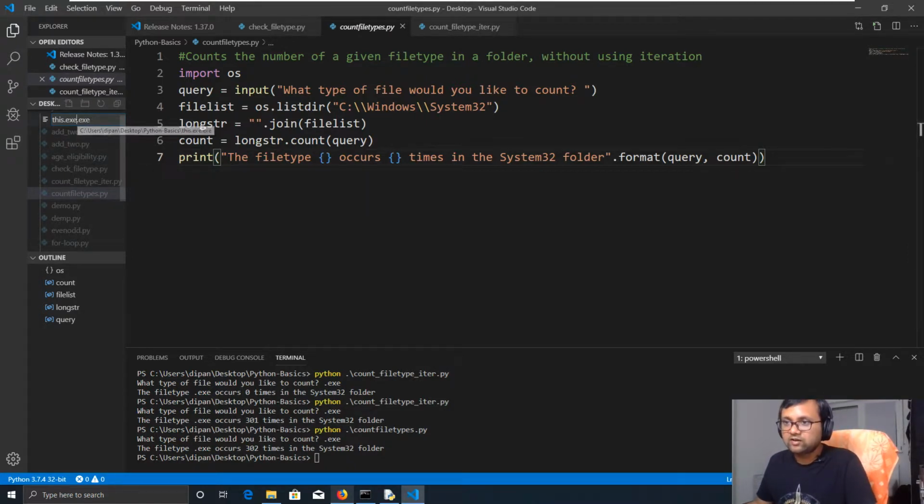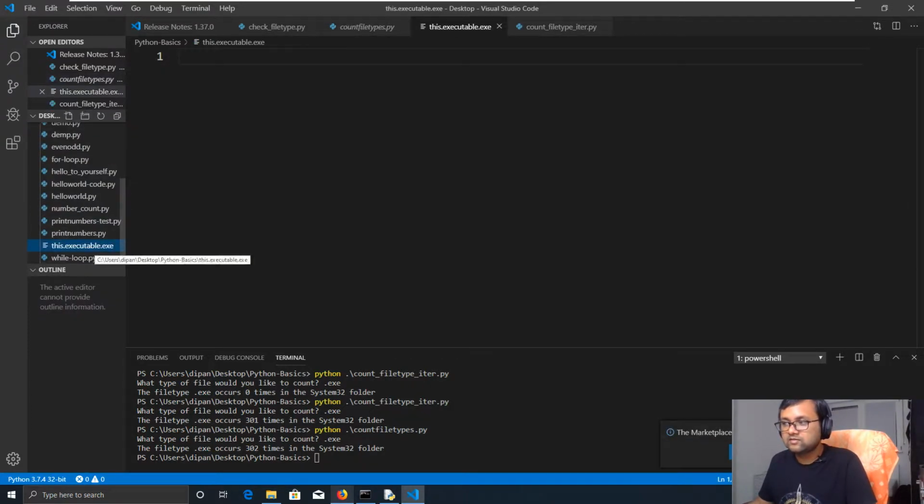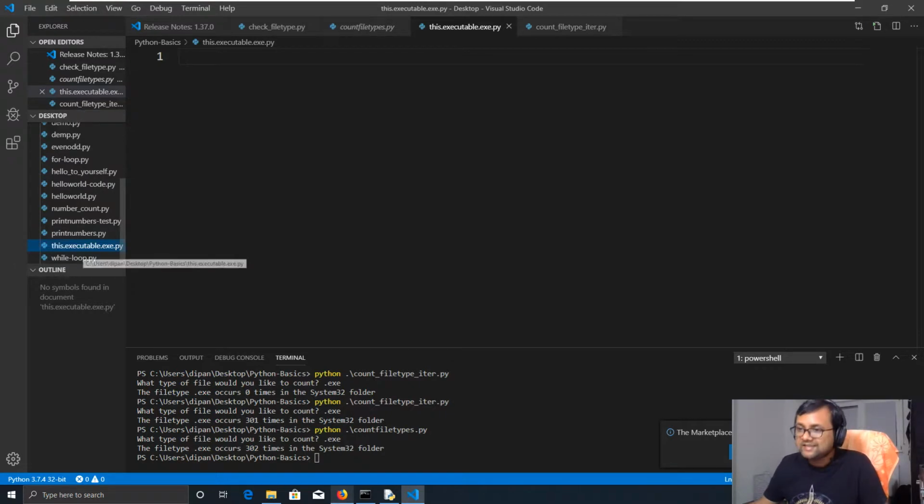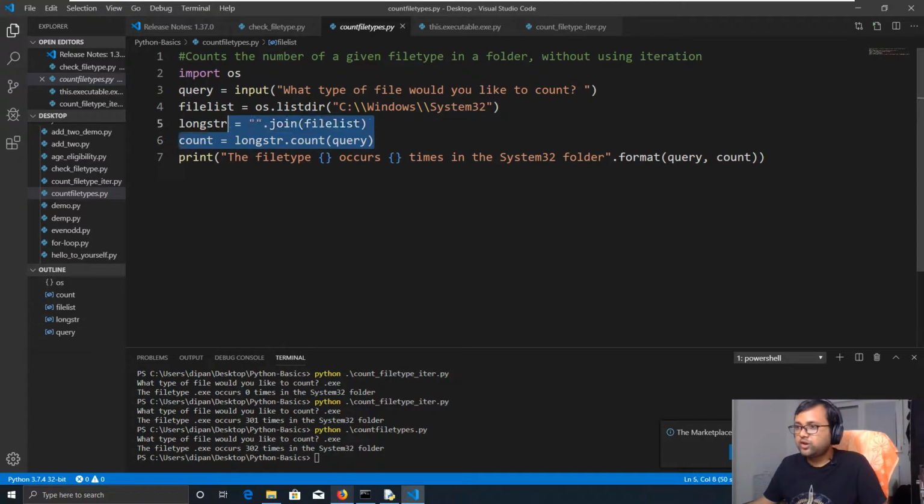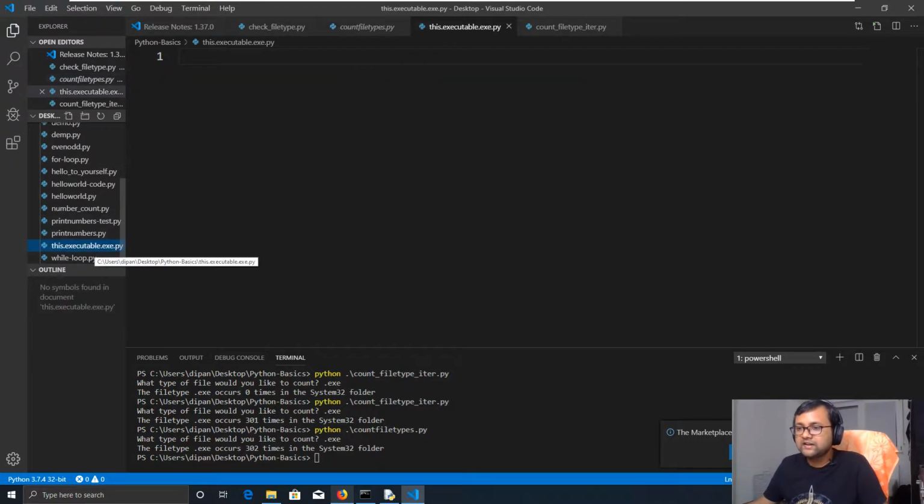So if I do this, or let's say executable dot exe, I can even rename that dot py. So a file like this is a valid Python file, but when we are doing the counting by joining the string into a long string and counting the occurrence of .exe, this file will actually be counted as a valid member.